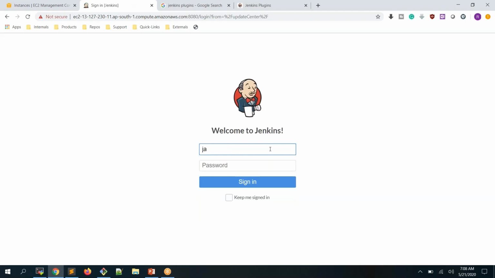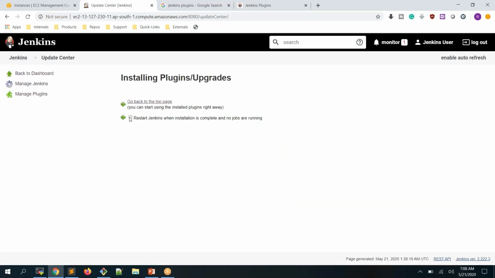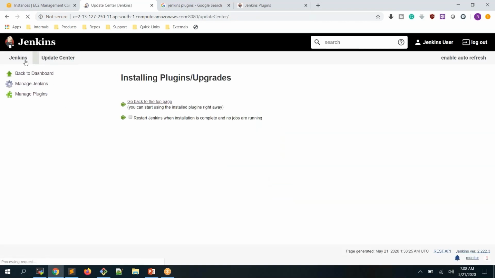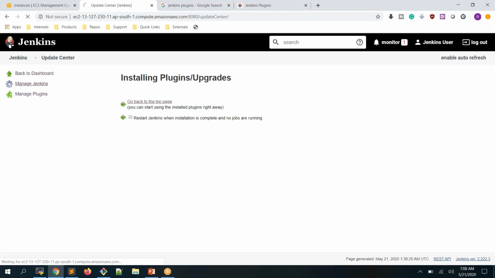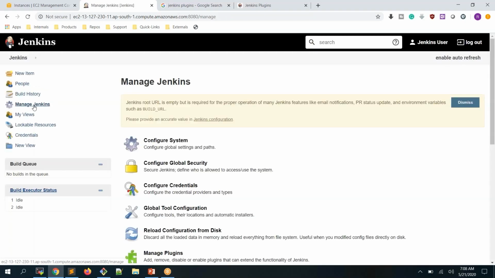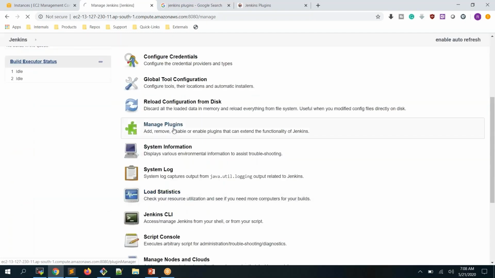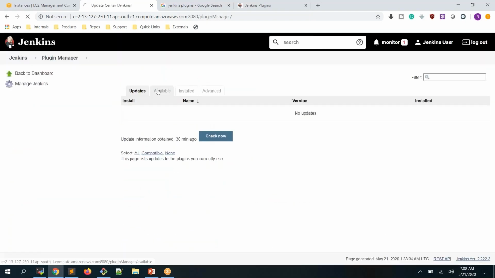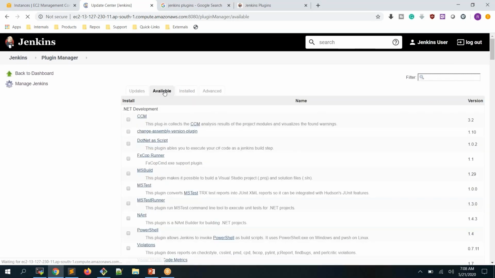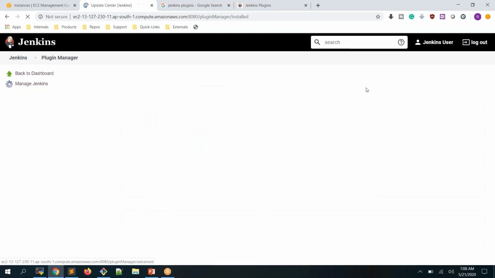Now again, I'm going to log in. Jenkins at 123. I have logged in. Now again, I'm going to my plugins dashboard, not the update center, manage Jenkins. Sorry, manage plugins. I can go directly to manage plugins now. This time I will search for Maven in available status. You cannot see that one, or else I will search in the installed state.